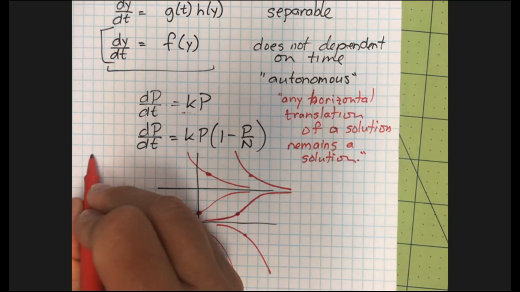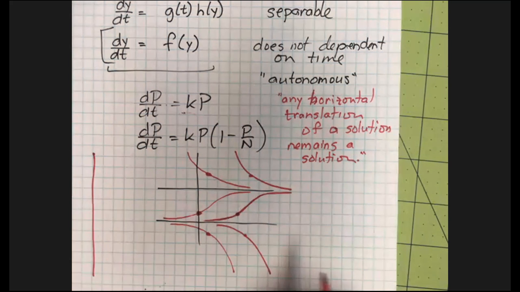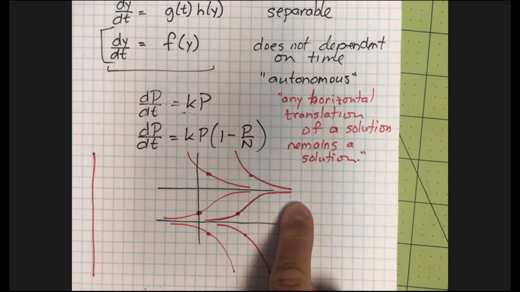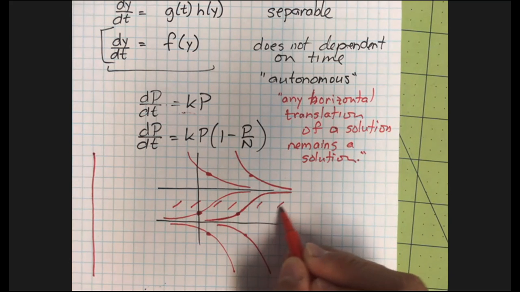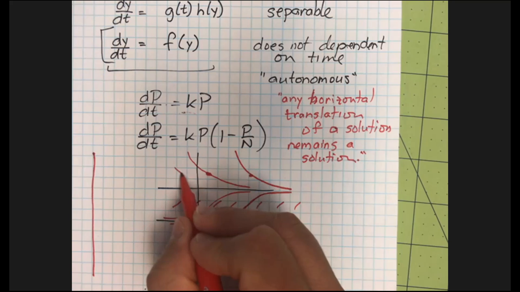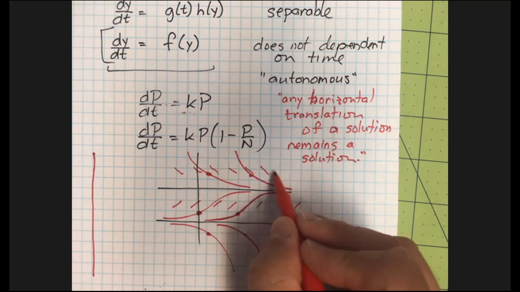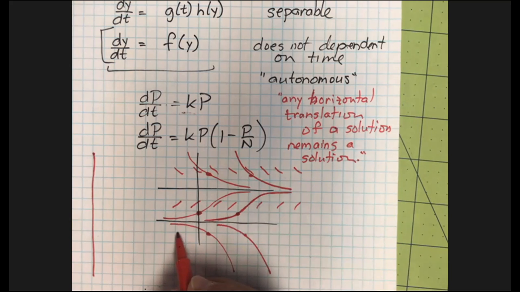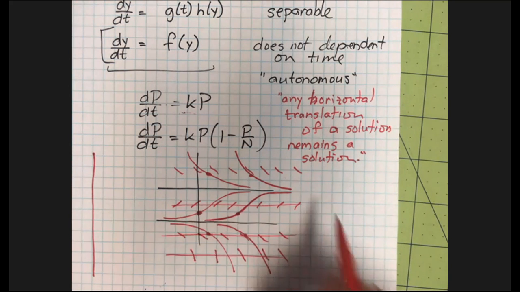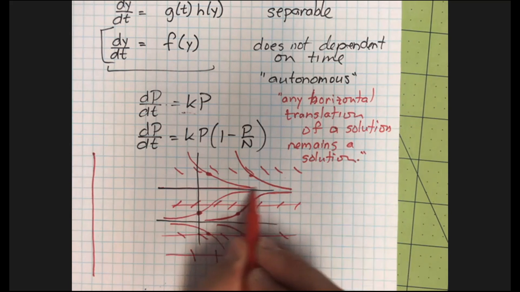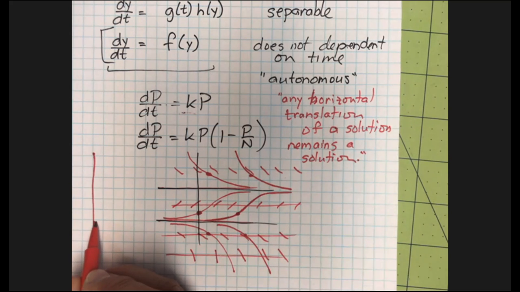Now, how that relates to what a phase line is, this will be the last thing I say, but it's not enough, so we'll pick up here next time. If every solution is a horizontal translation of a solution, then the slope field is always constant on a horizontal line. That means drawing the slope field on this graph is extraordinarily redundant. I mean, I have different heights, yeah? Now it's going down faster. But on every level, the slope field is the same slope. Here on these equilibrium solutions, what's the slope field? Zero slope.